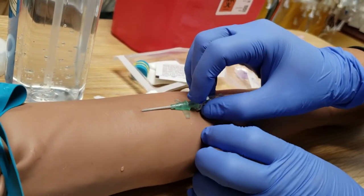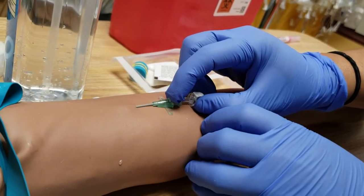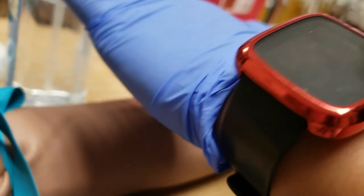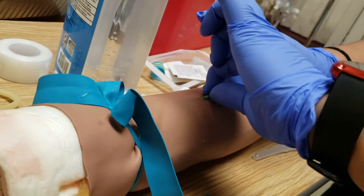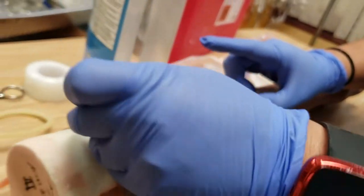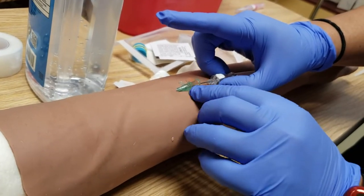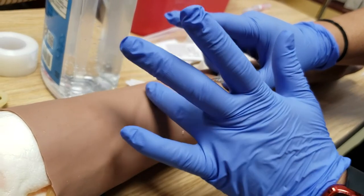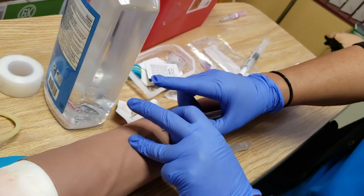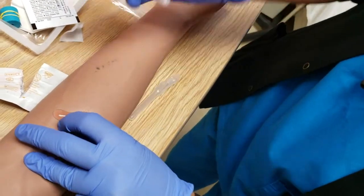See this little flange here — I'm going to use that to push. I'm keeping this stable while I'm pushing with my finger. If that's hard for you, you can also use this technique: take this and push forward. I still haven't moved this. Now I'm going to take my tourniquet off and make sure that's loose. Find the tip of the catheter, use this finger, and push it on there. These two fingers I'm going to use to hold that in place, and when that's stable, now I can push the button.